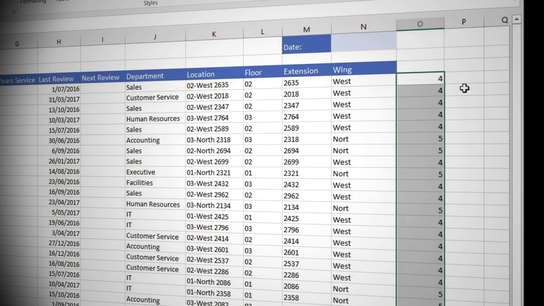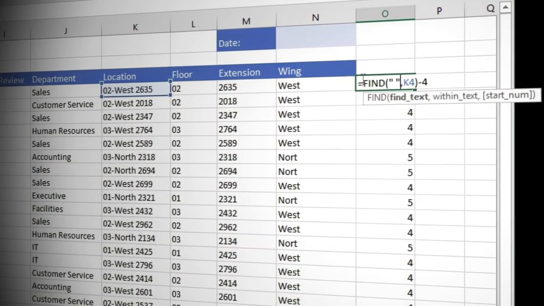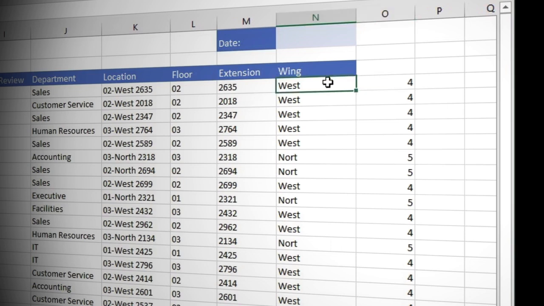Just one thing left to do, and that is to replace the 4 that caused us the problem in column N. Double-click cell O4 and copy all of the formula except for the equal sign using Ctrl-C. Now press Escape because we don't want to do anything else to that cell. Now double-click on cell N4 to get the formula.